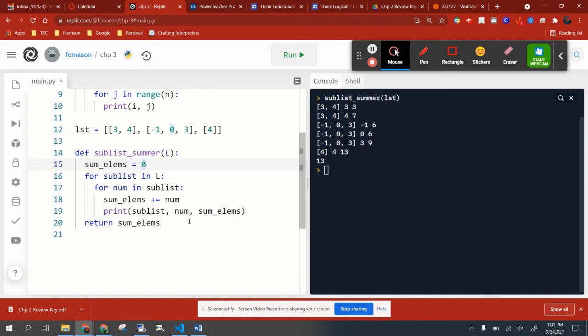So we went back to the outer loop, and sublist got its next value, which was the next sublist in the list of lists. Then we went through its values and added them into some elements. This is what iterated iteration can do for you. Let me point out that the data structure that I have on my number 12 is really an array. The best way perhaps to show why it is an array is to list it like this, as a list of rows. First 3, 4, and then negative 1, 0, 3, and then 4.